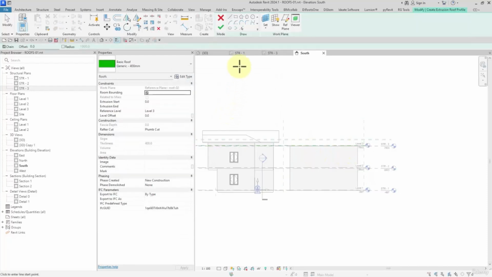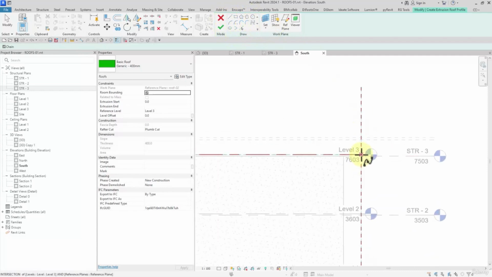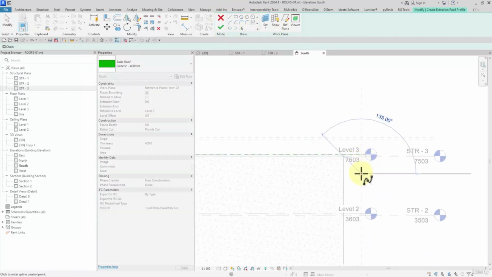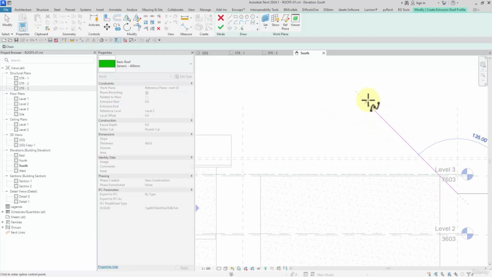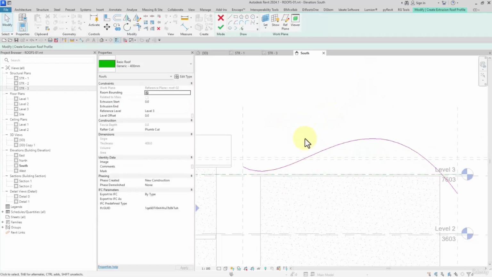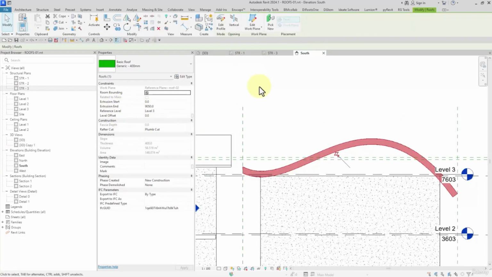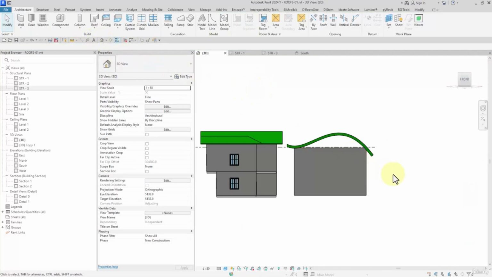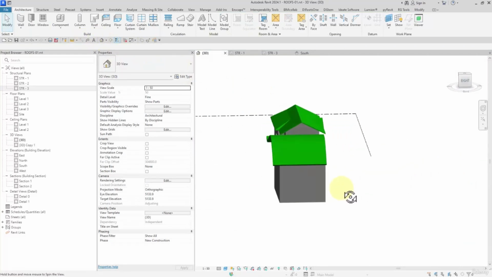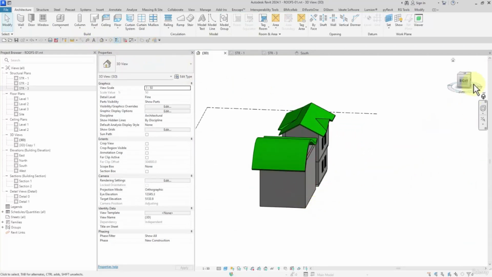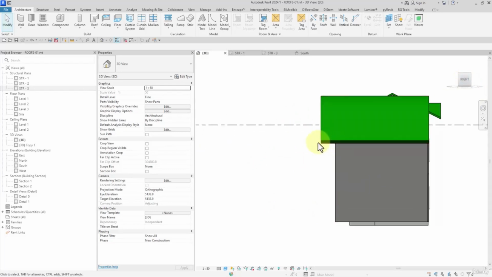Then in the continuation, we're going to use the drawing tools like spline, then I click and I consider the height of the sketch. Watch this. As you can see, we control the height of the roof here based on the sketch, and here we've got extrusion starting, and I click on finish. I open 3D. Watch this. This is the result at the size of the depth of the model.